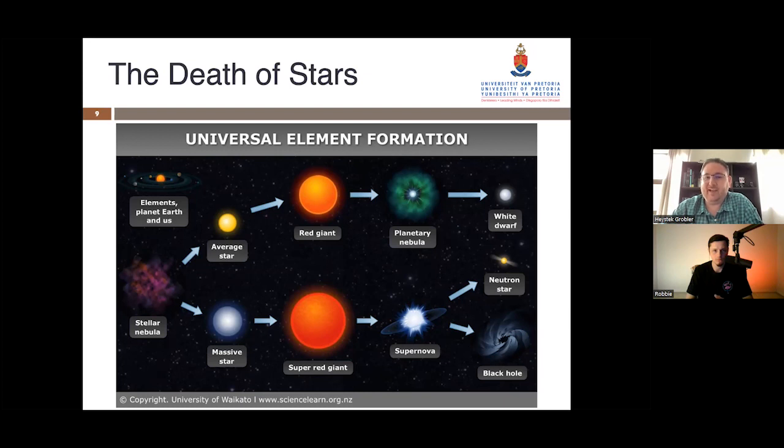When we have an average star, at the end of its lifetime, it will shed its outer atmosphere and surface, and what is left is the core of the star. That core will radiate energy until it has depleted all its energy and is just a big rock floating in space, essentially. But when we have stars that are larger than 3 solar masses, then some interesting stuff happens.